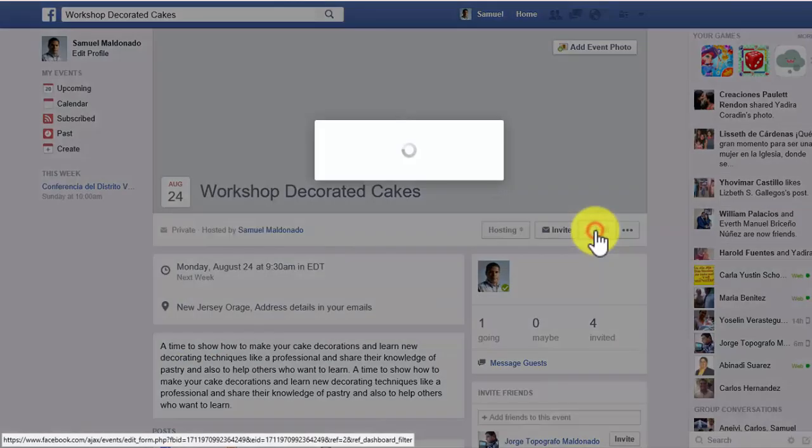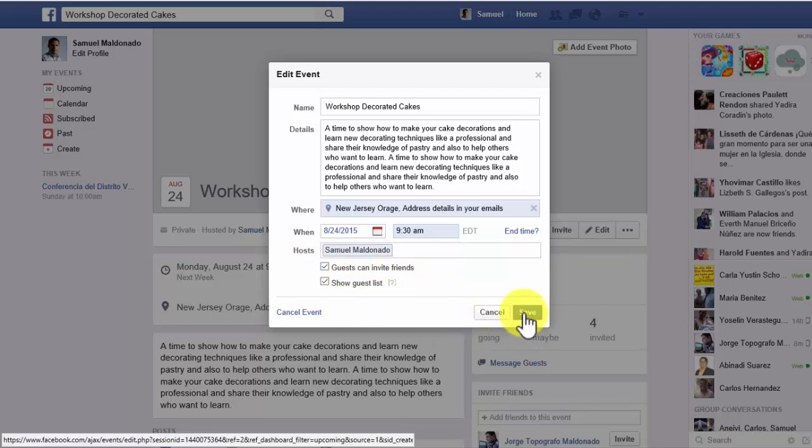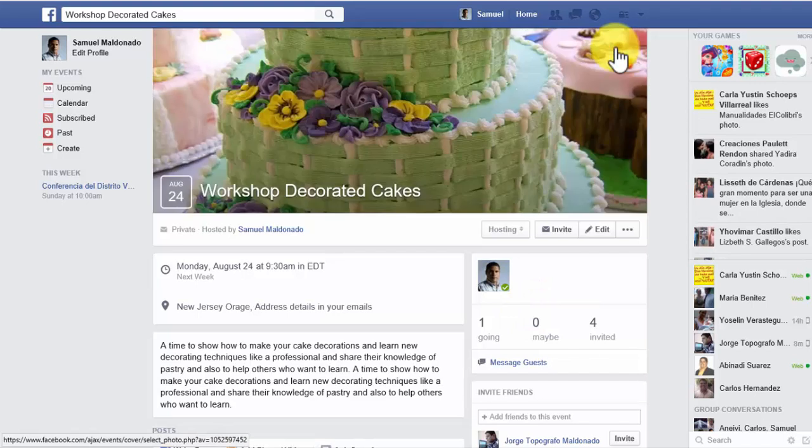After setting the date, you need to select the option on Guests Can Invite Friends. If your guests can invite friends, make sure you select that option. If you do not want guests to invite their friends, you can leave that option. Now you can sit back and wait and see which guests will promise to attend your event. Also, look at their comments and suggestions.